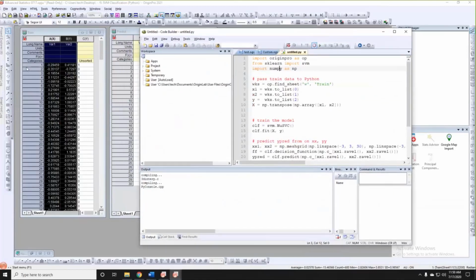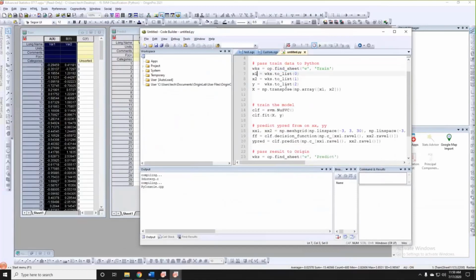This worksheet will be saved to this object. Then I just bring the data. So here the worksheet to list method is to bring the first column to x1, and then the second column to x2 and the third column to y. Then I use these data in Origin to build the model.